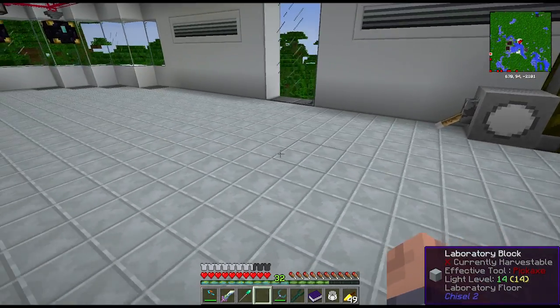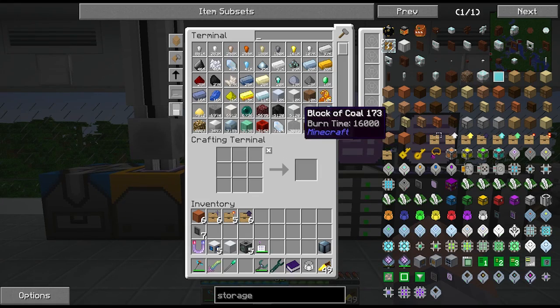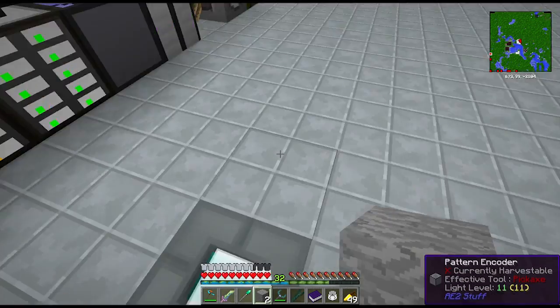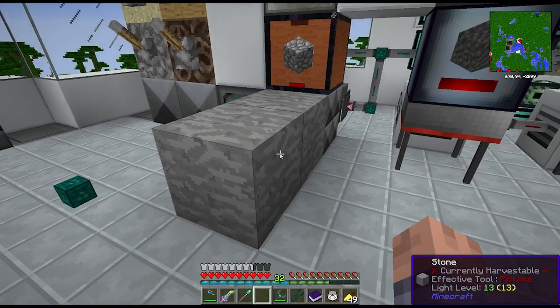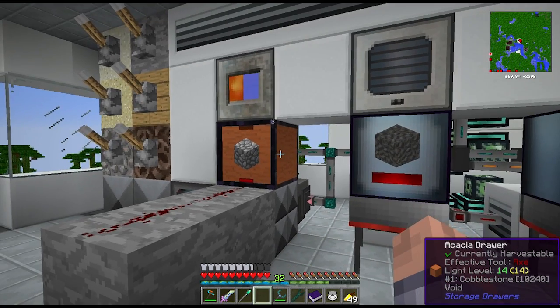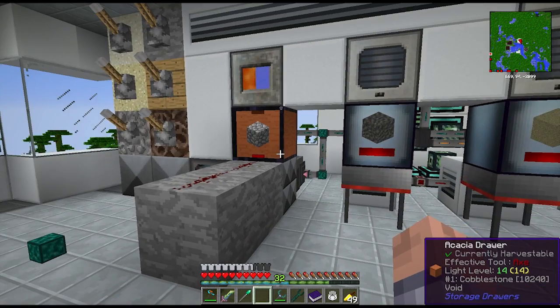Is there a way I can test this real quick? Let's get 2 stones and 2 redstone, and put this here. No, it does not give you a redstone signal. That's a bummer. So that means that one does not work out for what I want to do.